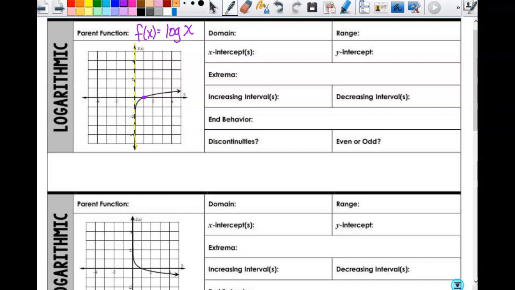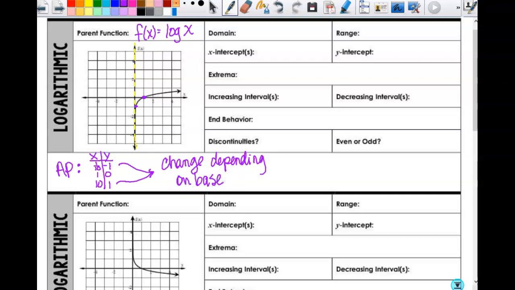10. Okay? So my anchor points here, then, I have this one where y is negative 1, and then I have another one that's way off of that. But because the base is 10 here, my anchor points, my first one, when y is negative 1, this is going to be at 1/10. And then I'm going to be at 1, 0, and then I will have 10, 1. And once again, these change depending on base. Okay? Does that make sense? Any questions?